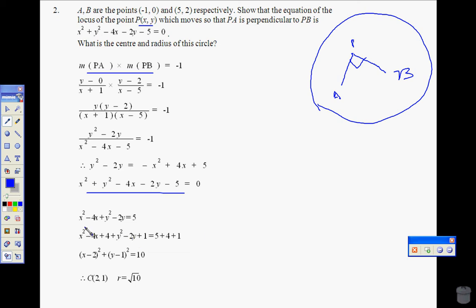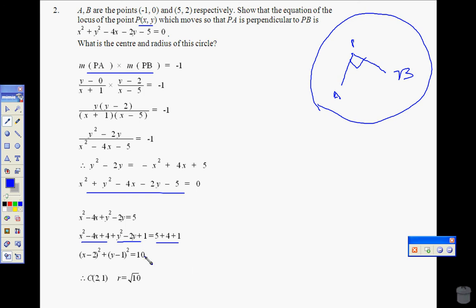So for x squared minus 4x, what I need to do is add 4, because completing the square, I'd take the minus 4, divide it by 2, and square it, which gives me 4. Then completing the square on y squared minus 2y, I'm going to add 1, because that gives it a perfect square. You can see my perfect squares appearing there. Make sure we add the 4 and the 1 on the right hand side as well, because if we don't, we're not going to get the correct value. So you can see our perfect square, (x minus 2) all squared comes from that expression, and (y minus 1) all squared comes from that expression. We had to add 4 and 1 to get our perfect squares there.